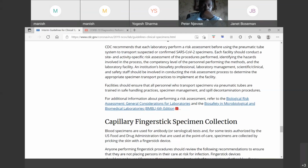In a nutshell, they want to tell us that during transport of the specimen, there may be many circumstances which may cross-contaminate the swab, inactivate the virus, or interfere with and alter the final result. There may be false positive or false negative results. So during transportation, we have to assess the risk, what may go wrong while transporting this specimen, by which the result may vary or be altered. So that needs to be done.